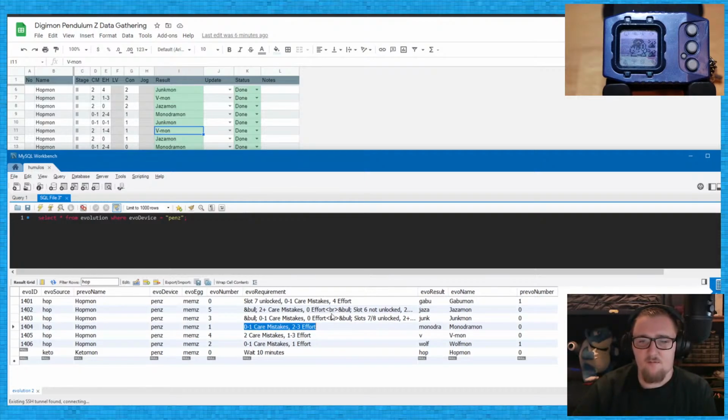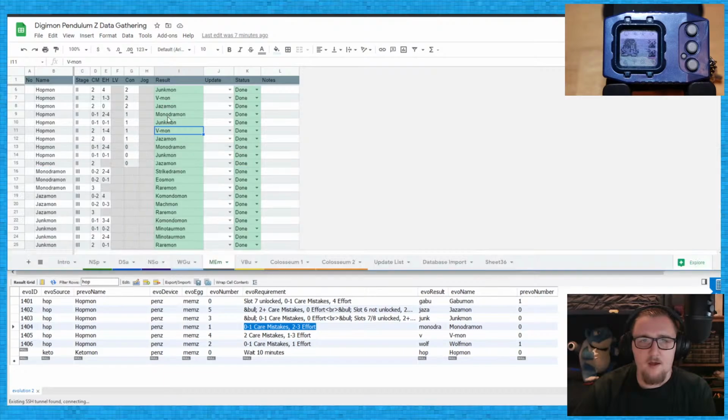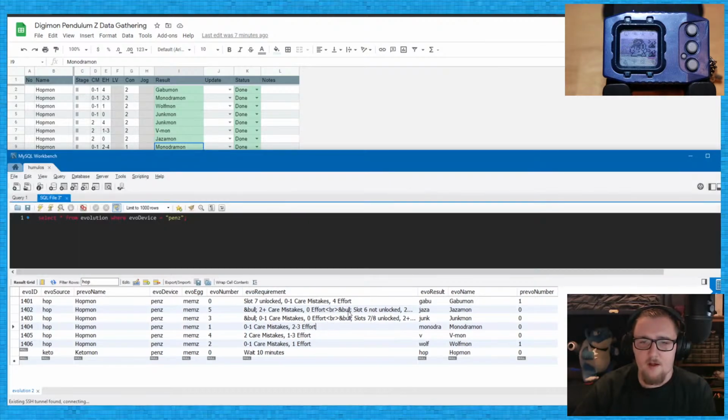Okay, so Junkmon, you should be good. Monodramon, 0 to 1 and 2 to 3. And yeah, that's for that one. And that expands to 2 to 4. So he gets 1 more effort, and that's it. So we'll add a bullet point there. Line break. And bullet point. And we're going to do slots 7 and 8 not unlocked. 0 to 1 care mistakes and 4 effort.